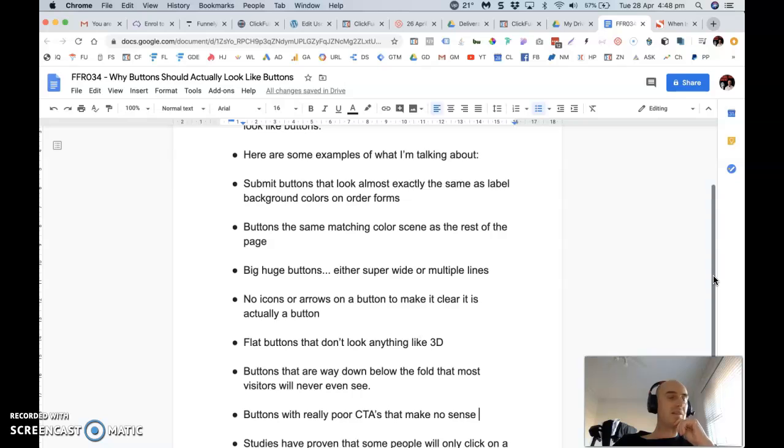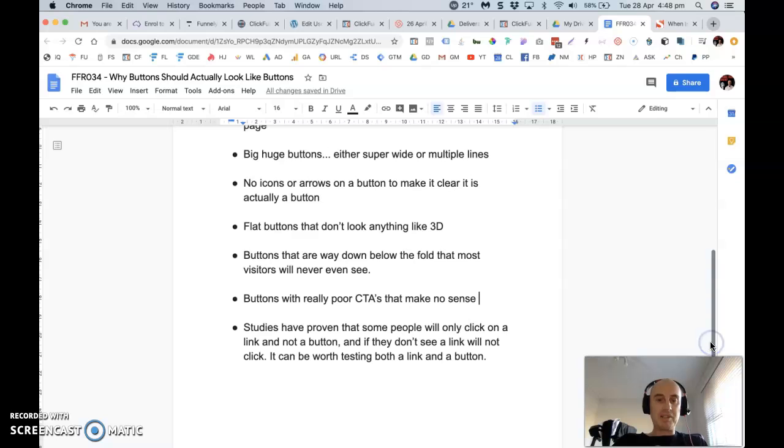2D button. And a lot of people listening to this are going to think, well, what difference does it make, 2D, 3D, it's a button for crying out loud. But when you're talking about making sales or conversions, you want to make it as easy as possible for the person that's reached the page to understand exactly what they need to do. Particularly with older people, some people aren't sure what they have to do. And if it's not crystal clear, then you can lose them. And once you've lost somebody, there's a good chance that they won't come back. So why make it harder for someone when you can just make it easier by choosing a 3D button that actually looks like a button?